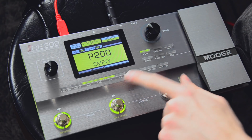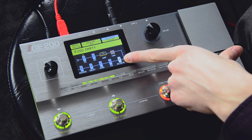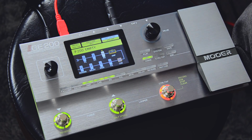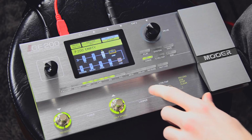Let's see where our noise gate is. We click chain, and as you can see, it's behind the cab, and I don't want that. I want it to be in front of the amp, like that. Now it works better already. Nice, nice, nice. I love that.